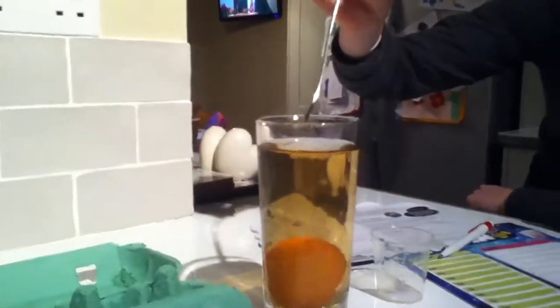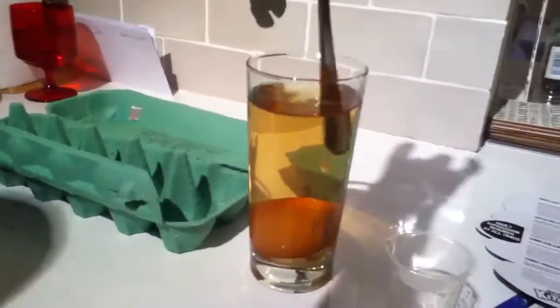So the egg will disappear. Fair enough. I can see eggs. I can see an egg with bubbles. So is that what we need to see? More. Look, egg. So is that it for this today, Mum?